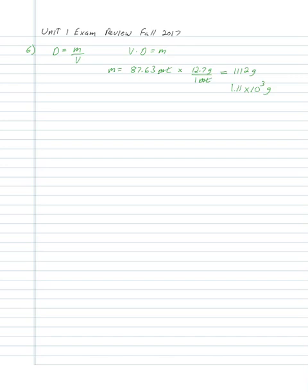Number 7. I know I didn't really talk much about that conversion in class. It's a really simple conversion. We haven't had to do much of it, but it was in your reading. So I just went ahead and threw a problem in there, just converting Celsius into Kelvin. And so for Celsius into Kelvin, your Kelvin temperature is equal to degrees Celsius plus 273. Okay, I guess it's not really just plus 273. Sometimes you'll see 273.15. We don't normally need to go quite that specific for our temperature. And so our Kelvin temperature here is just going to be our Celsius temperature, 125 degrees Celsius plus 273, and we end up with a temperature of 398 Kelvin.